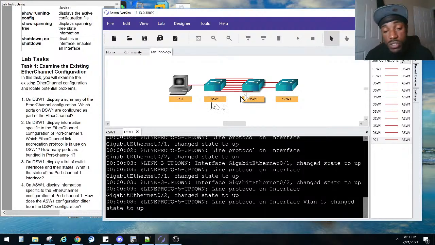You can close the lab, restart it again, and you'll have the same topology, unlike yesterday when I was running into those issues with EVE-NG and stuff like that, which can be kind of buggy. But with this, you can just close it and reopen it real quick. This is not running off a VM or anything like that. This is just an executable, it launches, and it's ready to go. Plus, we don't have to set anything up. We just jump right into whatever we need to. All the trunks have been set up and everything like that. So that's the beauty about Boson NetSim.